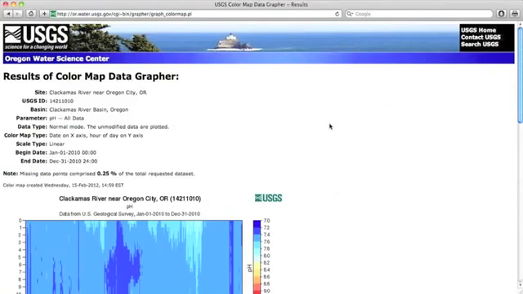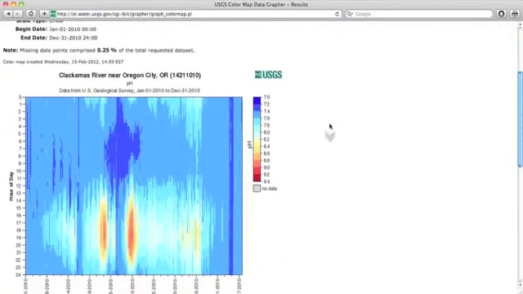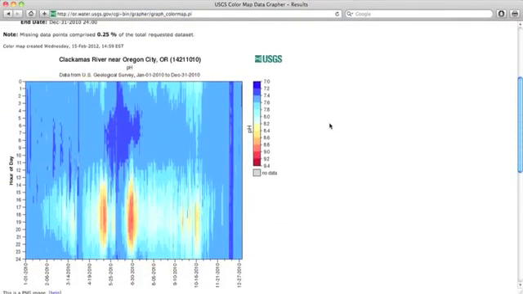The color map that results shows some interesting patterns that we saw in the time series graph. Remember that we had higher pH values as represented by the redder colors. We had higher pH values at particular times in the spring and summer, and we had lower pH values for a time between those peaks when the discharge was higher.